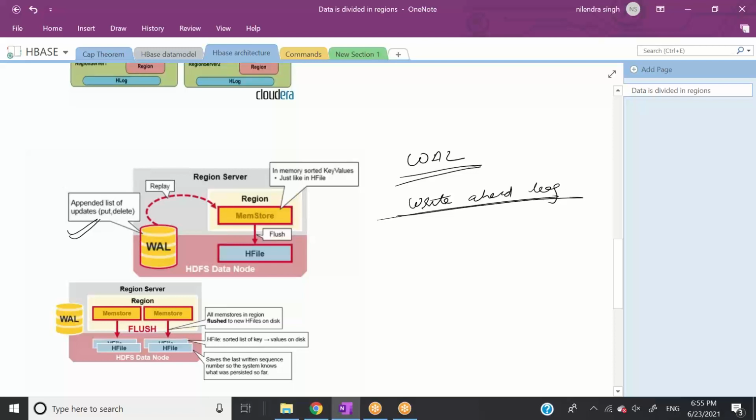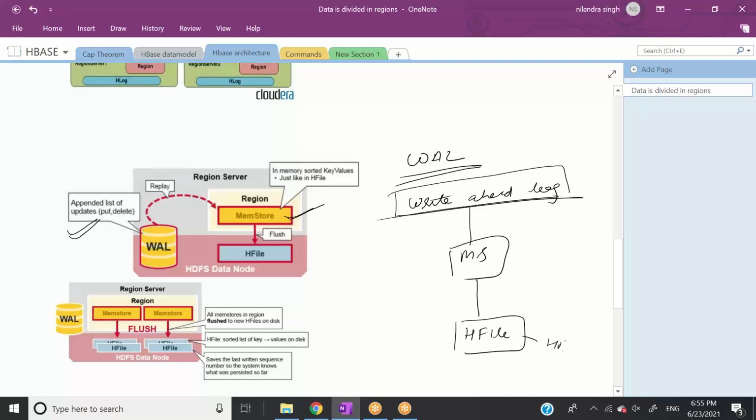you're writing some data or deleting some data, it first goes to the WAL, or wall, whatever you want to call it, right? And from that WAL, it will go to MemStore, and then finally it will go to HFile. So it will first go to WAL, then MemStore, then create HFiles or HBase files, and these HFiles will be stored on HDFS, right? MemStore is in memory, that's RAM. WAL is again HDFS. I will tell you why it is in HDFS, and the final storage is in HDFS.